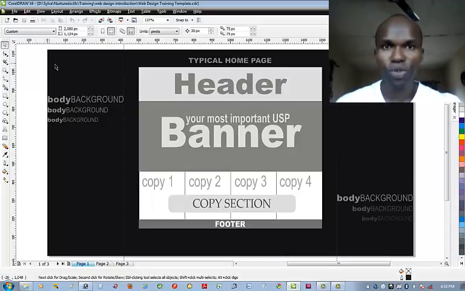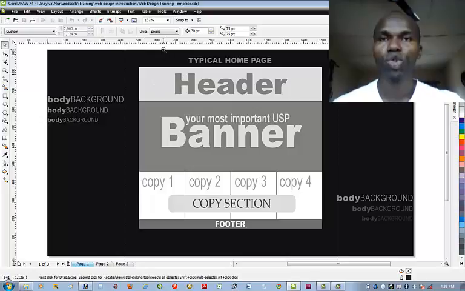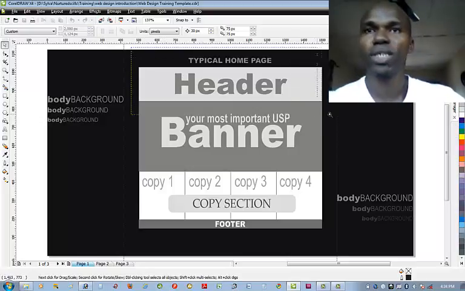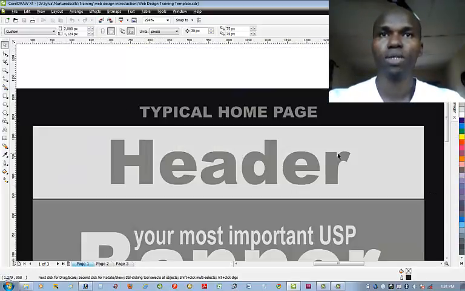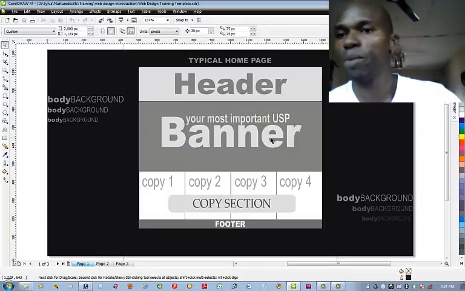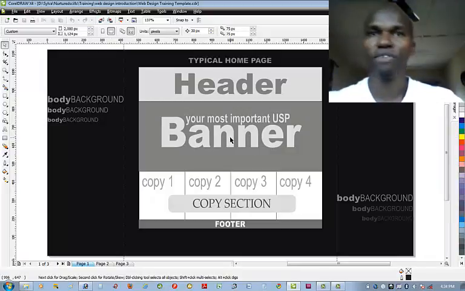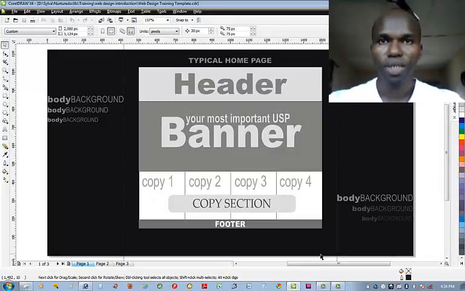Primarily CorelDRAW, as we can see here, looking at the framework. This is the CorelDRAW framework. If we press F2 and zoom to this end, we're seeing the typical home page of the wireframe on screen.